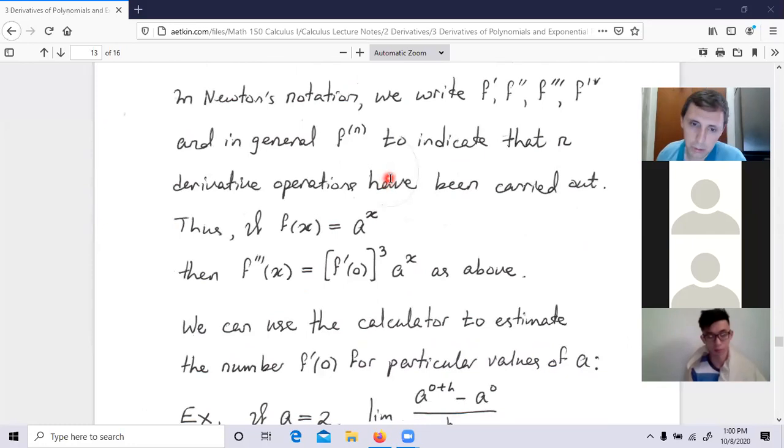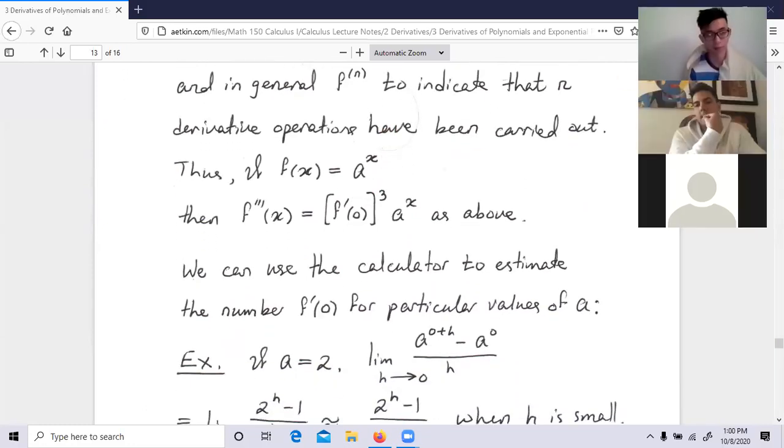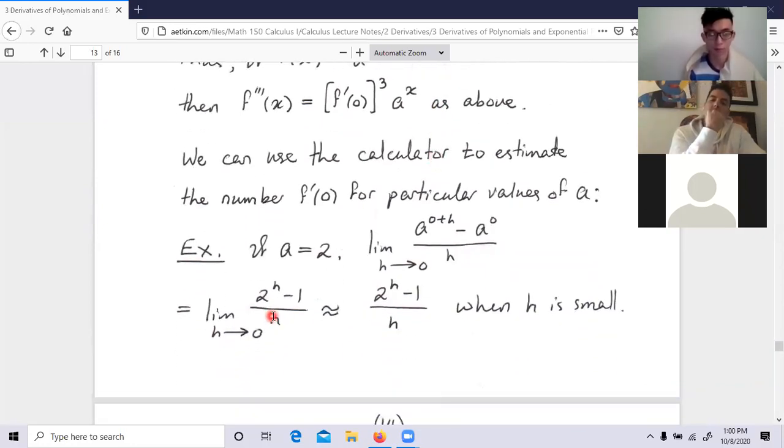Now, because it will bother you, perhaps, we can try to estimate this value using a calculator a little bit, right? If you are not able to take the limit, which is just a fancy way of saying h is very close to 0, then for the derivative when a is equal to 2, I need 2 to the h minus 2 to the 0, which is 1, divided by h. 2 to the h minus 1 over h. The limit as h goes to 0 is the derivative of 2 to the x at x equal to 0. You agree? This is just 2 to the 0 here.